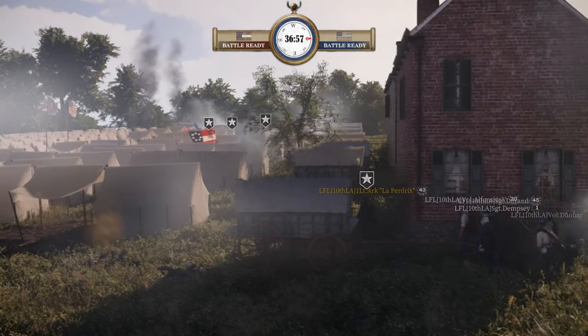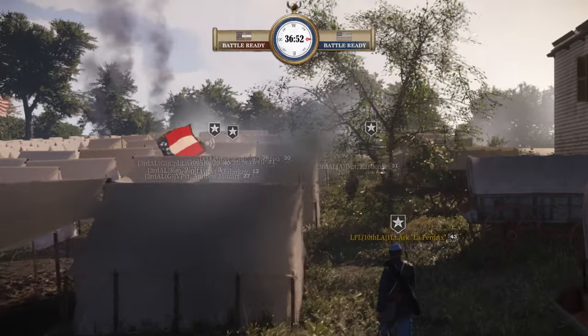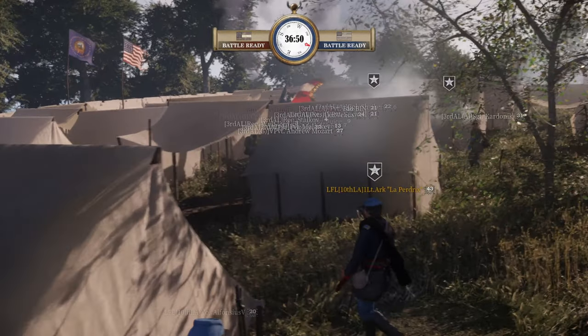And Arc is going to continue this attack into the rear area of the CSA. This is like an A and V type of an attack here.